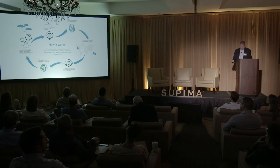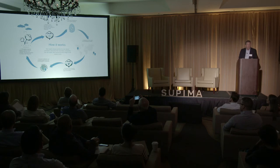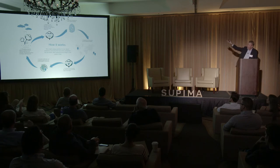And this is how it works. On the left-hand side, you can see that you've got a cotton boll there growing, and underneath, a little difficult to see, but those are trace elements that are found in the ground. These aren't normal elements. These are elements that have been there for millions of years. These are rare elements. And from the air and the rain, you get isotopes.